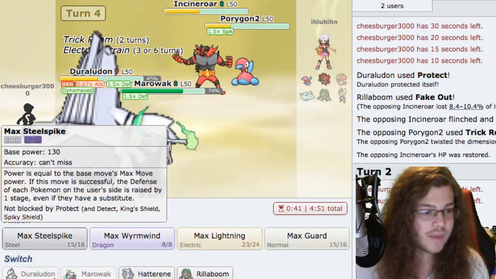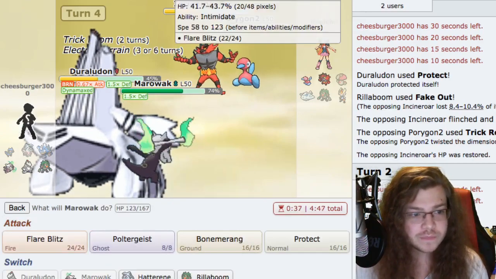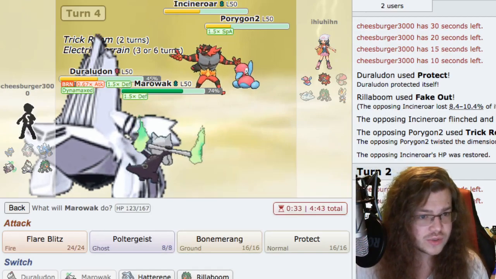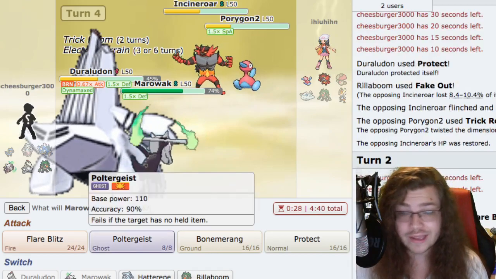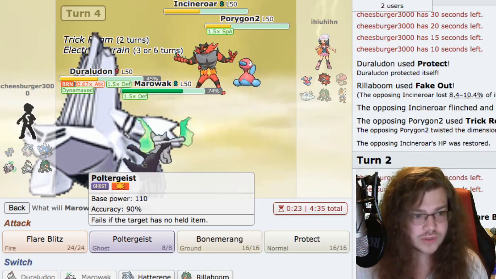I think that is good. Max Steel Spike into the Porygon 2, and then we're going to go for a Poltergeist probably into Incineroar. Seems good. Maybe just Bonemerang. What do we think it could switch into? Probably the Amoonguss, if I had to guess. We're going to go with Poltergeist, I think. It does the most damage.